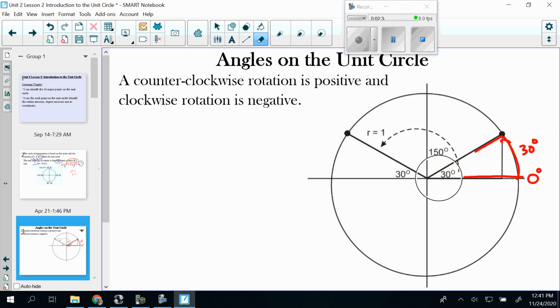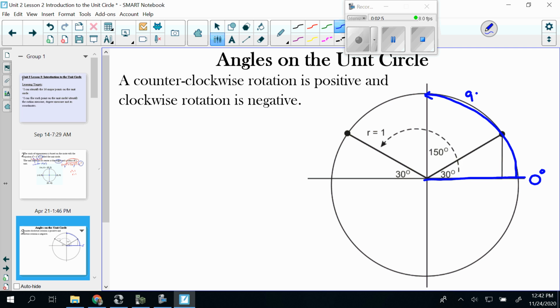Similar to that, if you wanted to measure, say, 150 degrees, we would start with this line again as being 0, and we would keep moving. When we hit the right angle right here, we know that's 90. So we'd have to keep moving another 60 degrees until we hit the line. Then that would make 150 degrees. So you can see here, 150 would be that angle measured from there.